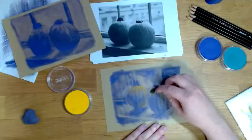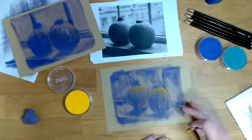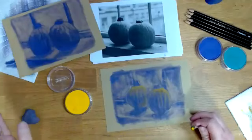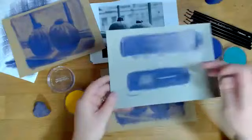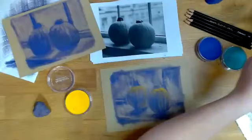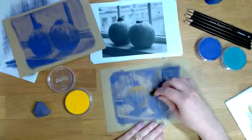And remember that this technique can also be used with graphite. So you can use your pencils to color in a large section like this and then remove it with an eraser. And you'll get a really similar effect. I would definitely do that practice value scale that we did earlier in class, because graphite's going to behave a lot different than these pan pastels. I find that graphite can be a bit stickier, I guess. And so you want to make sure you know how it's going to behave to get all of the tones that you want.